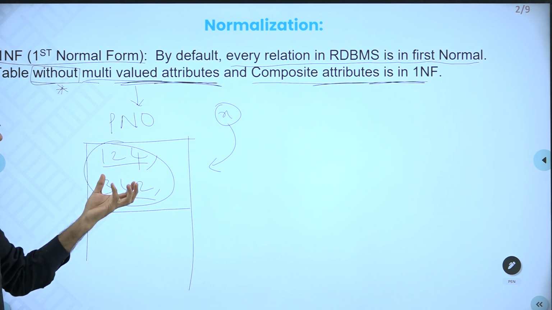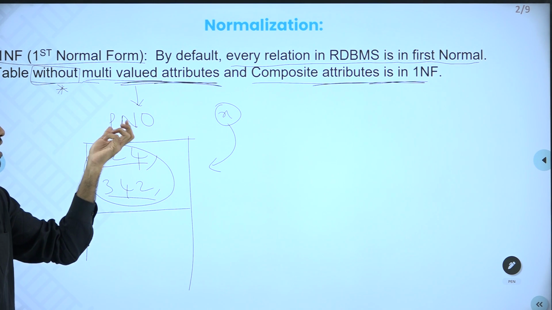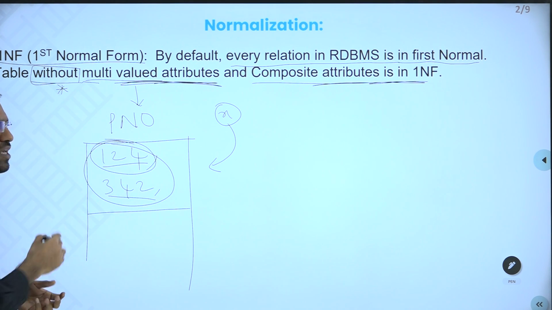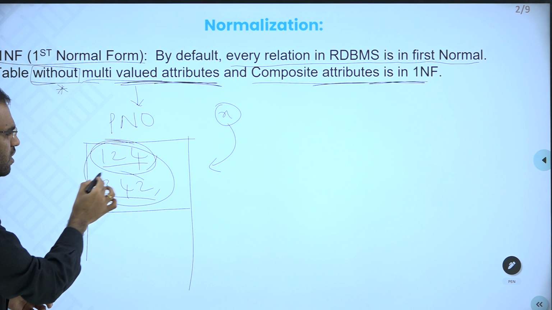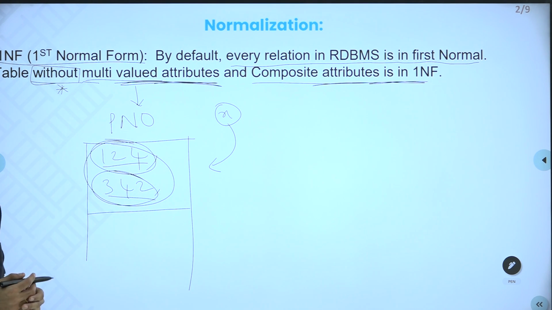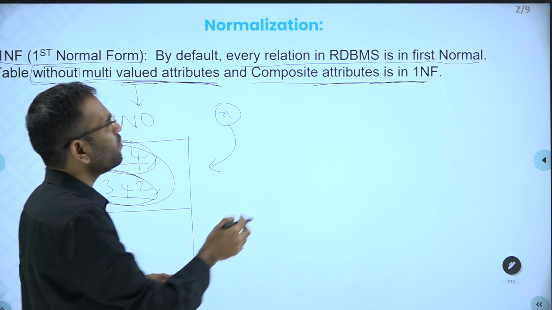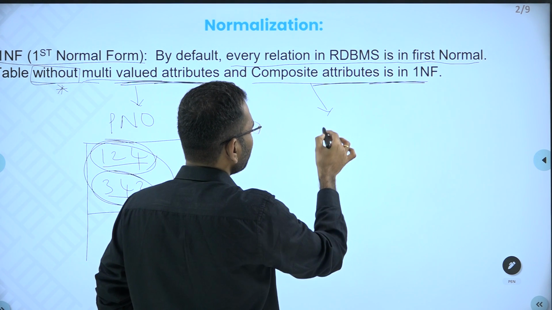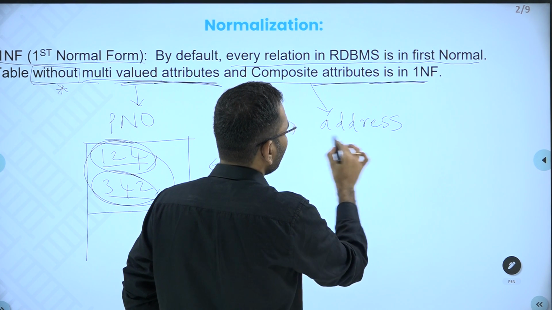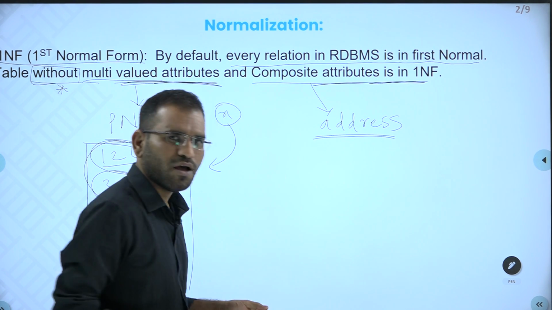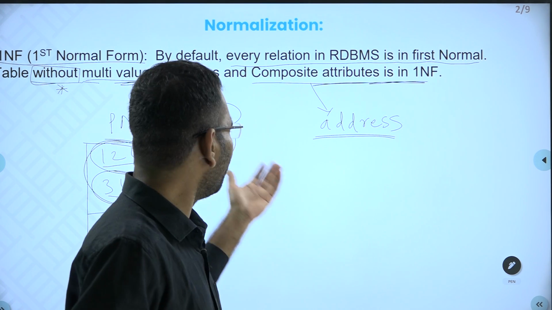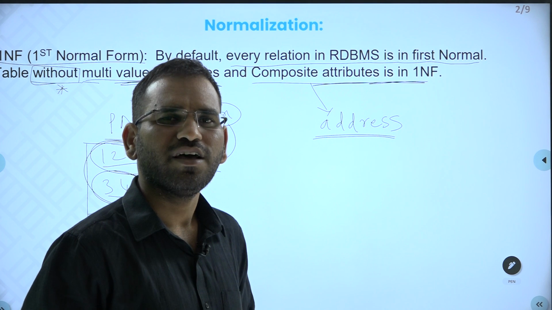When we are filling this employee's phone number column, what do we have to fill? We have to fill his personal number as well as his office number. So when we are filling, what will happen? We will see. And one more difference we have been discussing: composite attribute. For that one we have taken address. My dear students, are you following me? This is what we already discussed in the previous lectures.